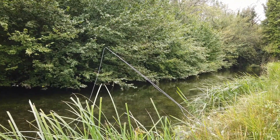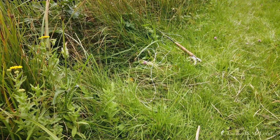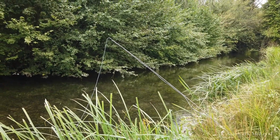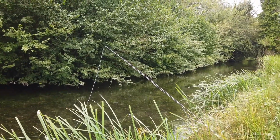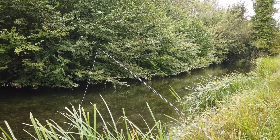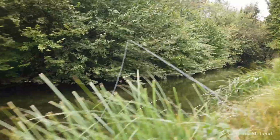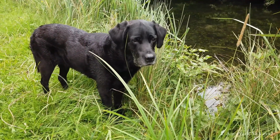There's two massive fish sitting in the middle of the river, but I left my rod here because I went back to go and pick up this camera. And now I can't get to my rod because I'll spook the fish. Might be time for a bit of hands and knees work, I think. Nice fish, those though. A pair of them just sat in the middle of the current. What say you, Bears? Should we get them?